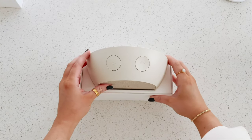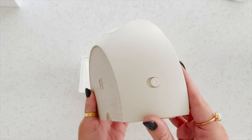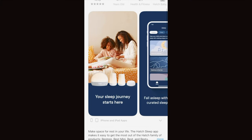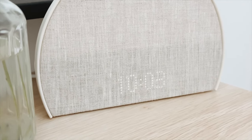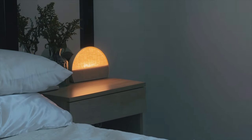The Hatch alarm clock is the best way to wake up in the morning. We wake up to the sound of morning birds at 5 AM every morning with a great sunrise. This alarm clock mimics a sunrise and connects to an app so you can control everything. It helps you fall asleep, stay asleep, and wake up. It sounds like an ad but it is next level — the best way to wake up.